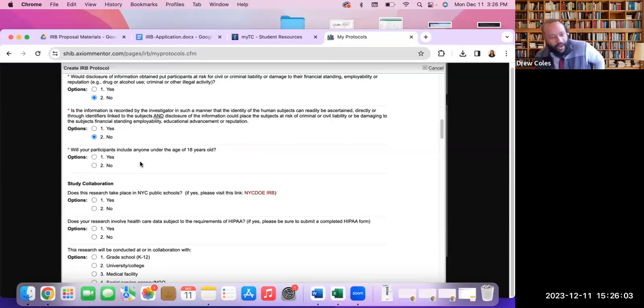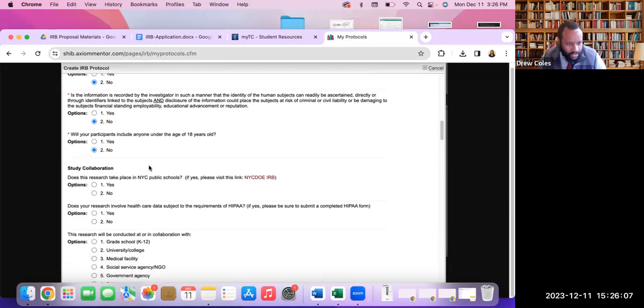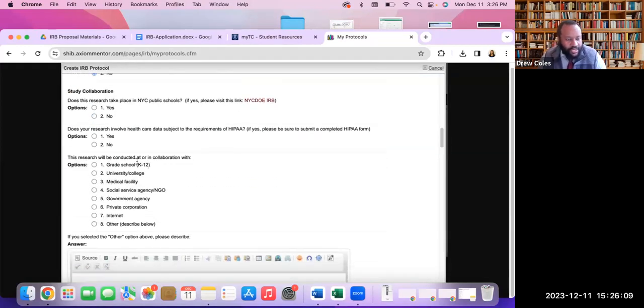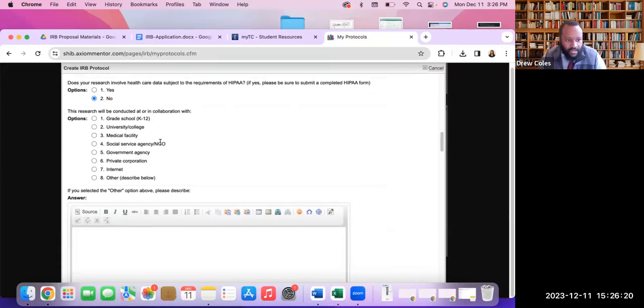But would participants be under the age of 18? No. Does it take place in NYC schools? Absolutely not. No. Does research involve healthcare data subject? No. Is it being conducted in collaboration? The answer to that is no, not really. Right? This isn't going out through anybody, correct?